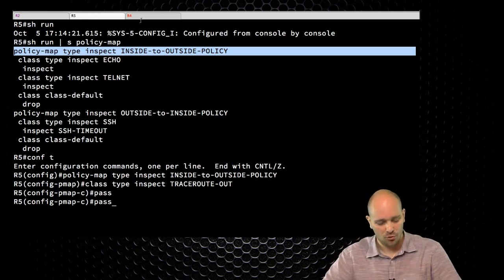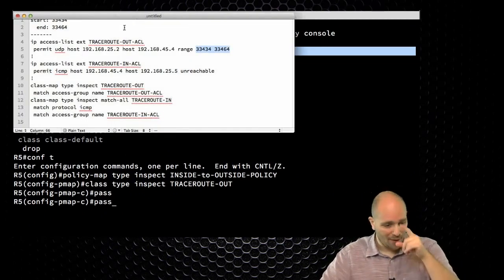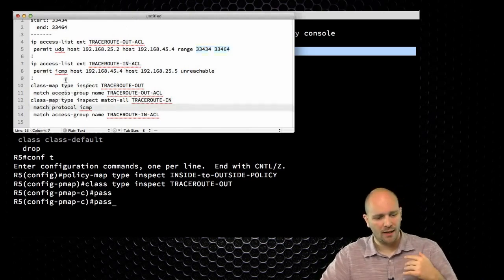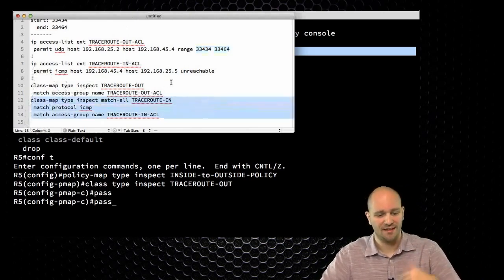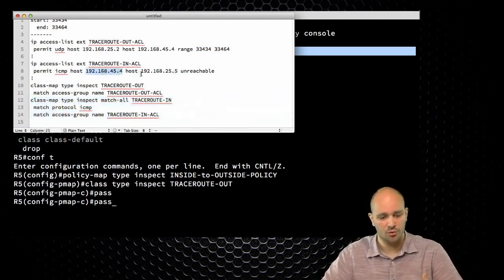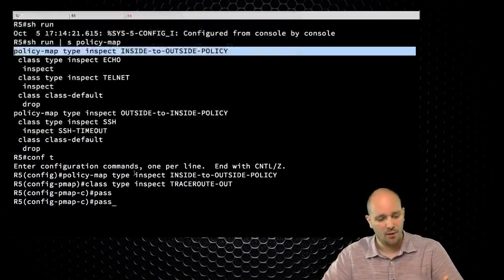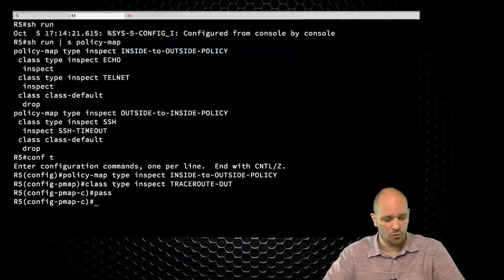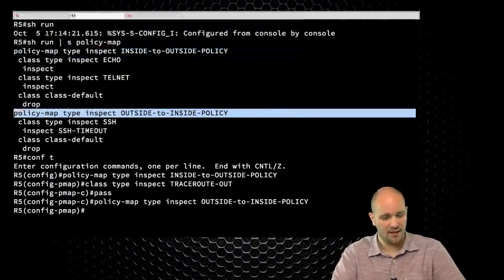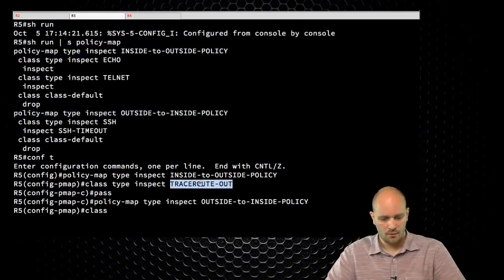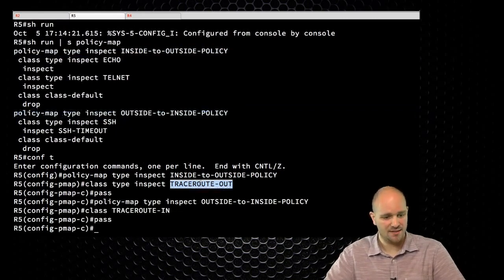So now what we need to do is we need to go back to our policy and actually apply this policy for return traffic, that unreachables from this host are actually going to be allowed back in. So I'm going to go now into this policy map, outside in, and I'm going to say class traceroute in, and I'm going to say pass the traffic.